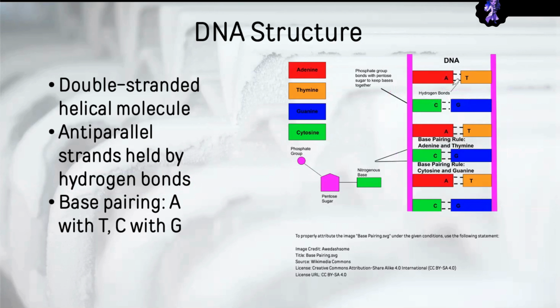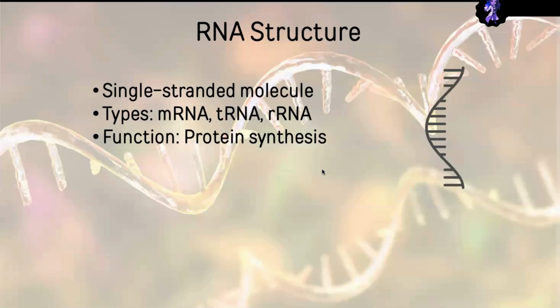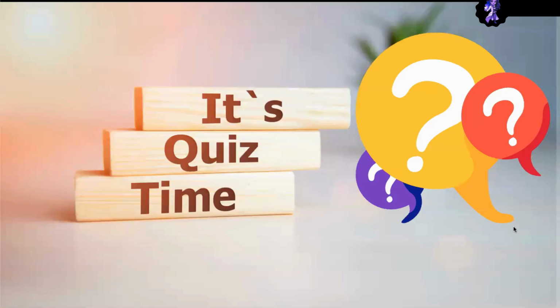And they are bonded together with hydrogen bonds and have a phosphate backbone. RNA is very similar. However, it is noted that the nitrogenous bases are different for thymine. There is no thymine for RNA. Instead, it has the letter U, or uracil, in its replacement. So we know also that RNA is single-stranded, and the types of RNA include mRNA, tRNA, and rRNA. And the proper functionality is protein synthesis.